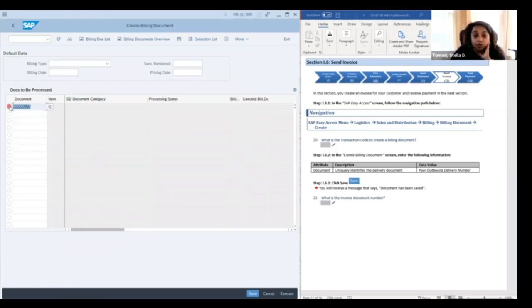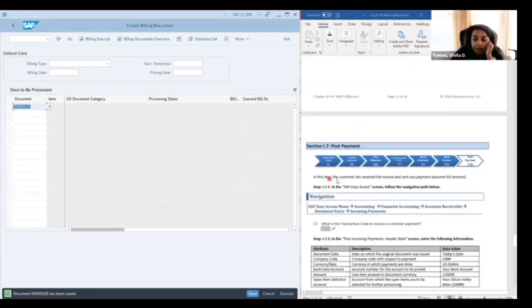So we will select this item and click save. A document number, an invoice number, has been created. The one at the bottom is your invoice number, and that's what you're going to put in number 21.